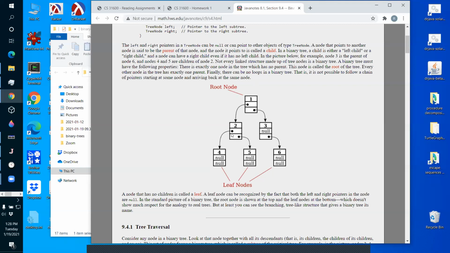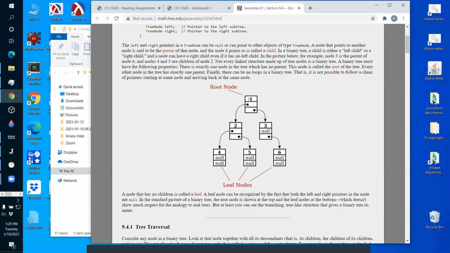Now, the traversal I just gave you there is a little bit ambiguous. There's a notion of, when do I visit this node here? So there's this idea of what we call visiting the node. When I start here, suppose I want to print the numbers that are in this tree. The numbers are 1, 2, 3, 4, 5, 6. When I start here, should I print that number right away, or should I go and do this side of the tree first?